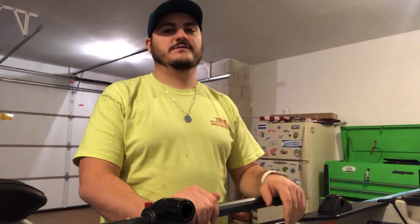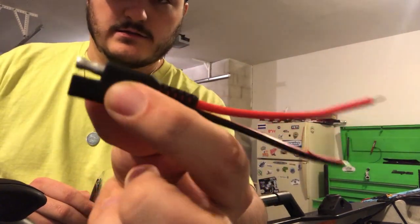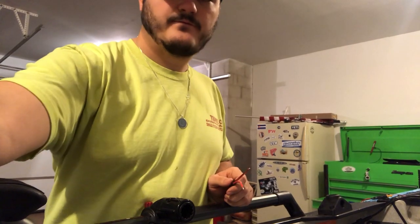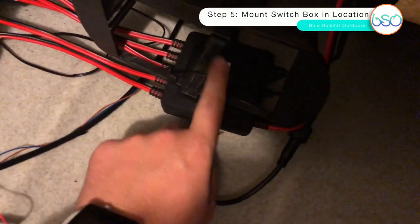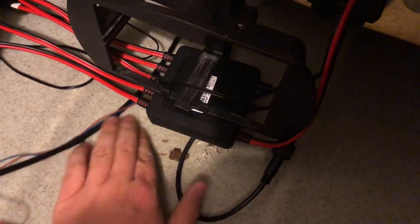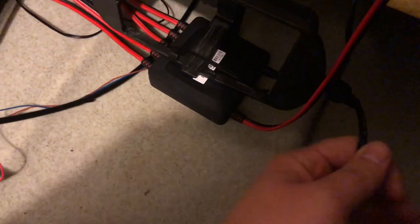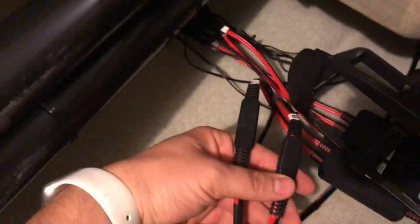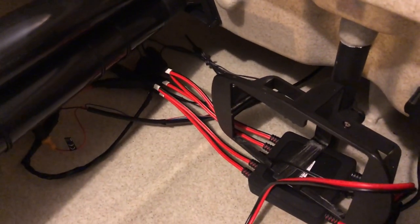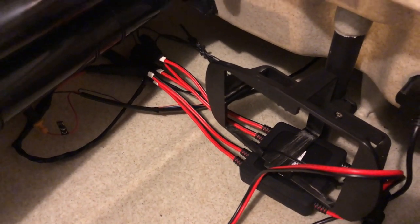Each of those little packs comes with a pigtail, two wire crimps, and two heat shrink connectors. I zip-tied it to the bottom of the mount — it keeps it off the hole and right next to the Hobie battery mount. Got my port right here with the plug, end caps over here, and my fish finder and bow lights are hooked up. This is gonna plug into the battery that sits here until I get the Yak Power battery box.